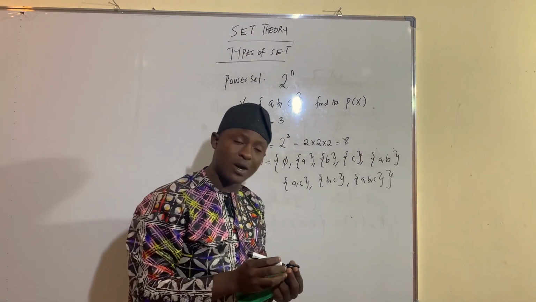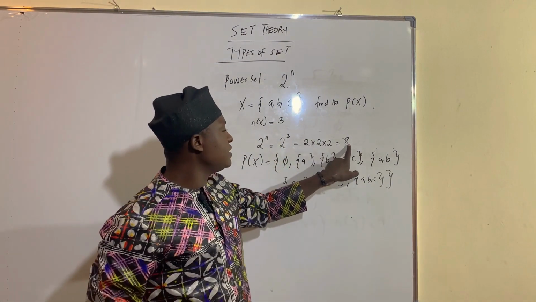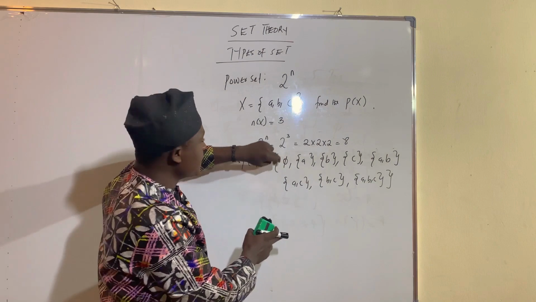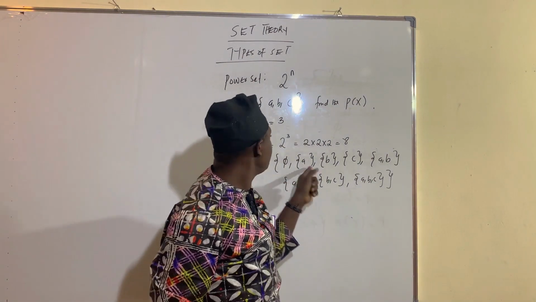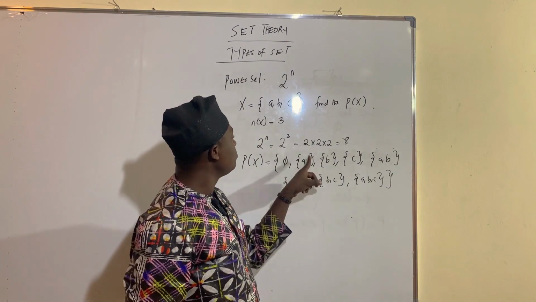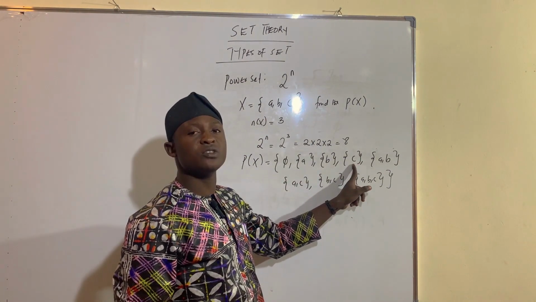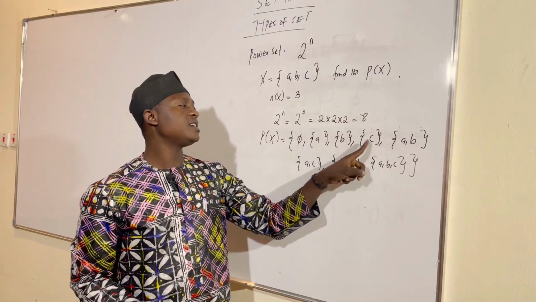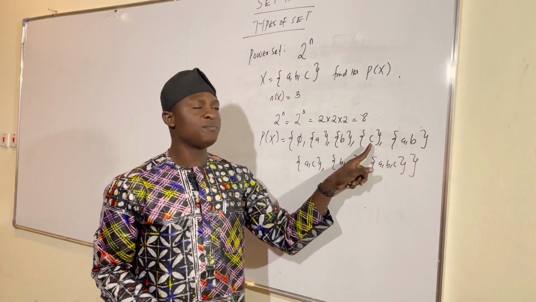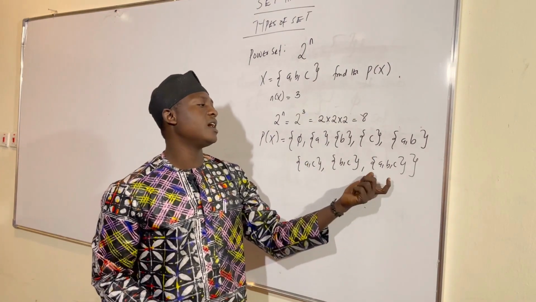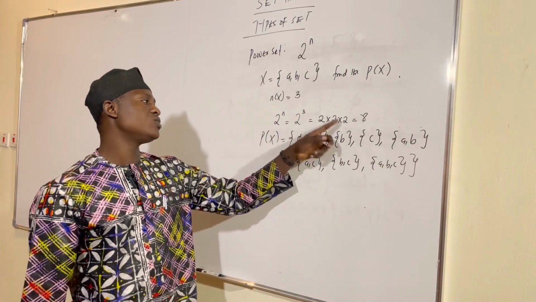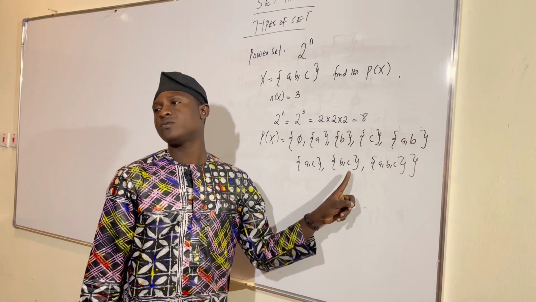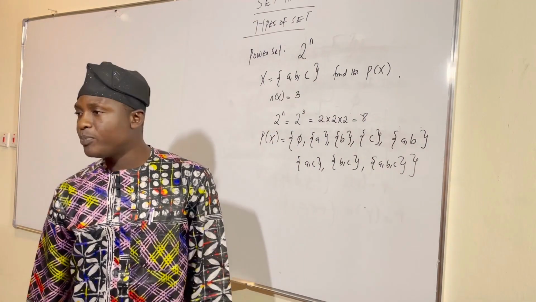Let me explain this in detail. How did I form this set? Since I know that in this set I can form 8 sets, I have the empty set, which is the first one. We have set A, which is the second one, because A can stand on its own, right? B can also stand on its own. C can stand on its own. Then we can be matching two now. We can have set AB, set AC, set BC as well, and set ABC. If you count them, you see that they are equivalent to 8. This is 1, 2, 3, 4, 5, 6, 7, and 8. That's what we call the power set.